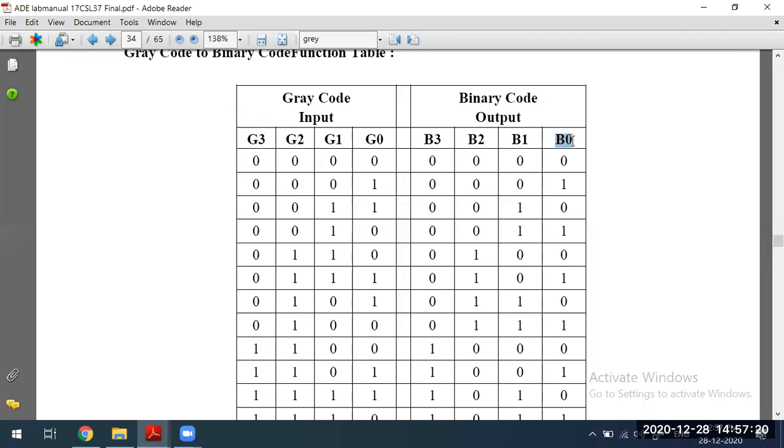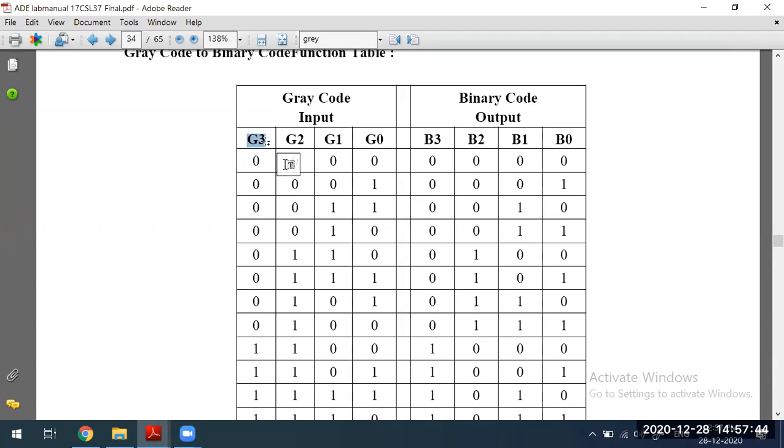What about B0? G0 XOR G1 XOR G2 XOR G3. All the higher order bits you have to XOR. From where you start, from that index, you have to XOR all the higher order indices. That is the difference from gray code to binary code.